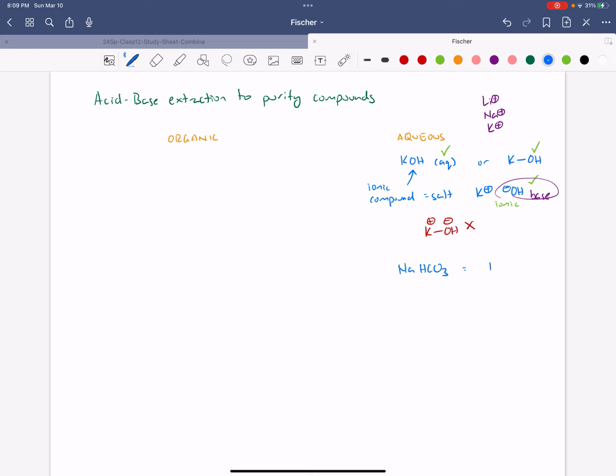But technically, what do I like to show? Technically, you have Na plus and HCO3 minus. Now, if you don't remember what HCO3 minus looks like from general chemistry, that's this. So yes, you can still draw mechanism arrows because you have this negative charge ready to grab a proton, and you have OH. That's the same thing. So there's your base right here. It's going to strip off an acidic proton.